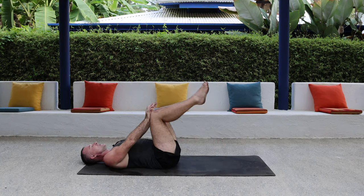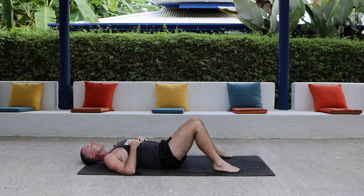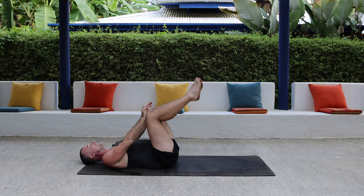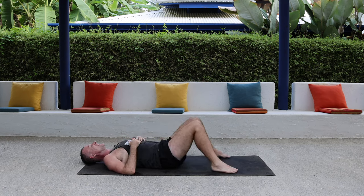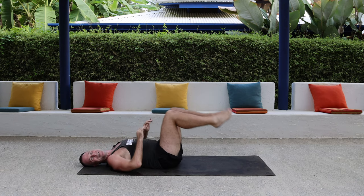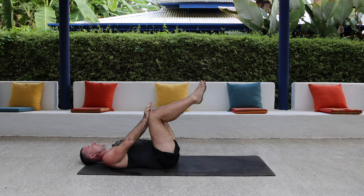And do it again. Press the knees into the hands, hold for 2, 3, 4, 5, 6, and come back down. Repeat this a few more times, pressing in for 6 each time, and back down. And we'll do it one more time. Press in for 2, 3, 4, 5, 6.